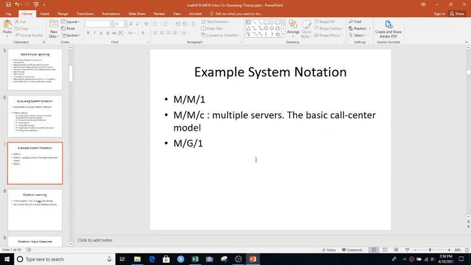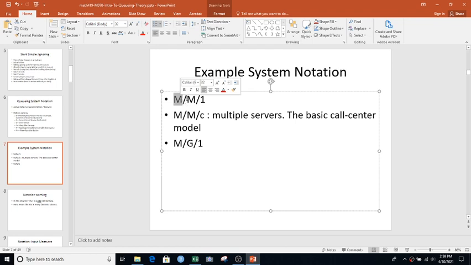So some basic examples: M/M/1 would be memoryless arrivals, that's Poisson process arrivals, memoryless service, that would be exponential service durations, and one server. Most call center systems we can model as M/M/C. They have multiple servers, and maybe the talk time distribution is still reasonably close to exponential, so we might use that. For a lot of factory equipment, maybe Poisson arrivals make sense, but the processing times are more regular than exponential, so we could use a general service time there.